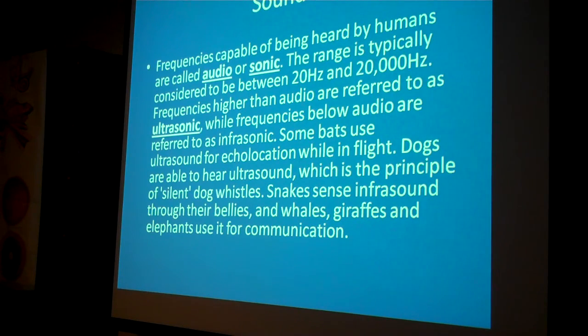Okay. How many of you have heard about the app you can get on your phone? If you're a teenager, you can set your phone ringer to 18,000 hertz so that your teacher can't hear it, because there's no 30-year-old that can hear 18,000. I've heard about it in the news.